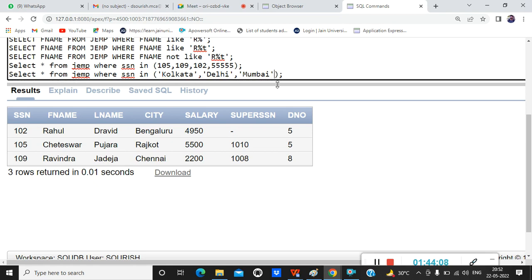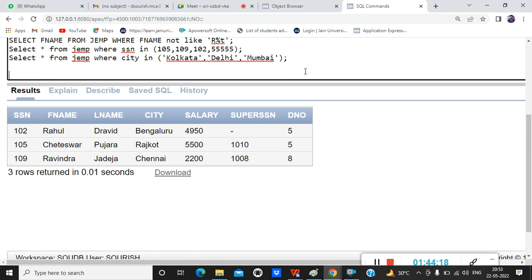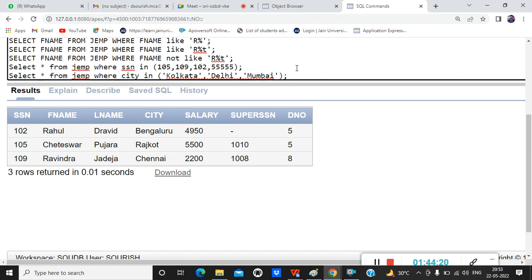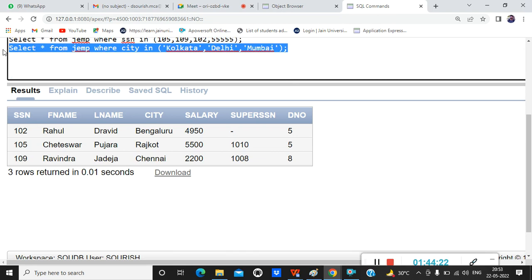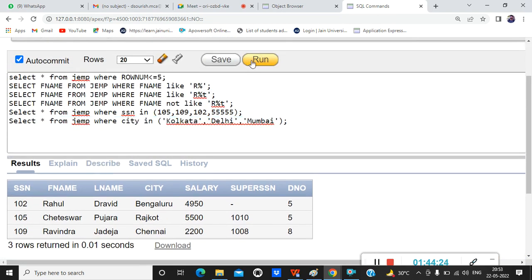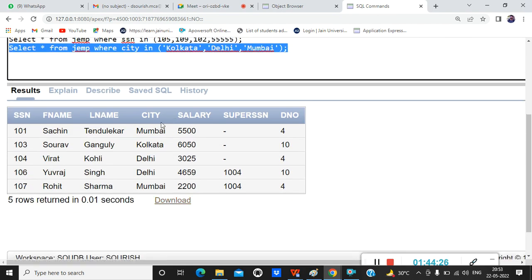So not SSN, it will not be SSN. What will it be? City. Very good. Let's run it. See, Mumbai, Kolkata, Delhi, and Mumbai, right? You're getting it.